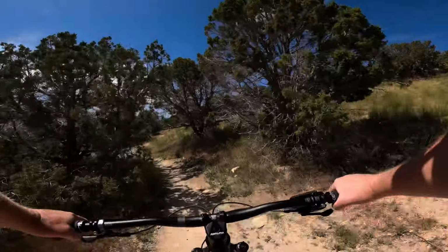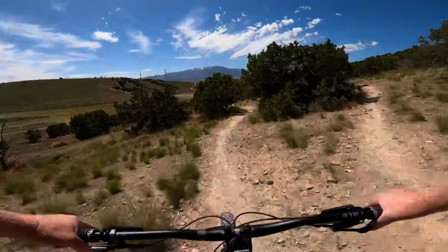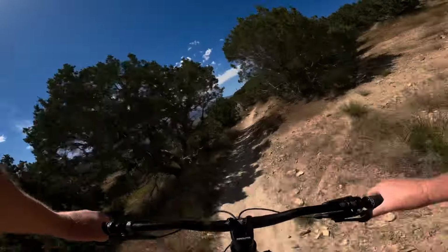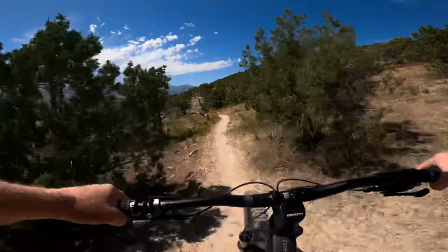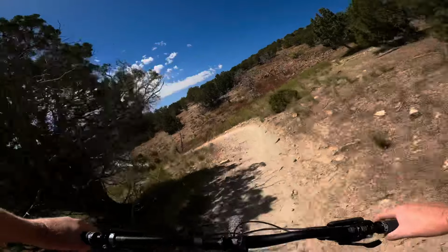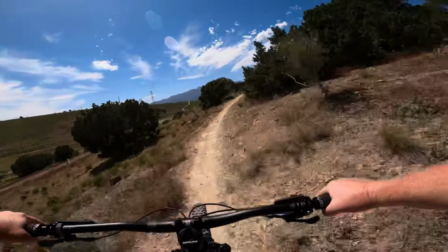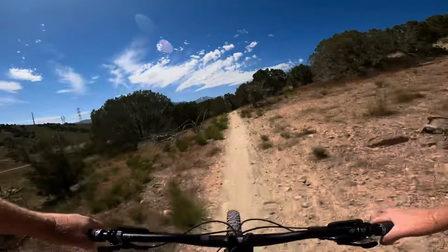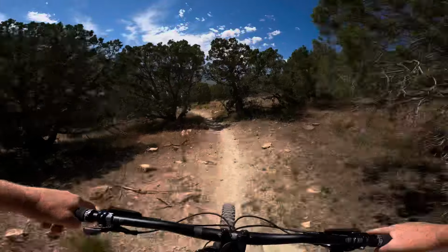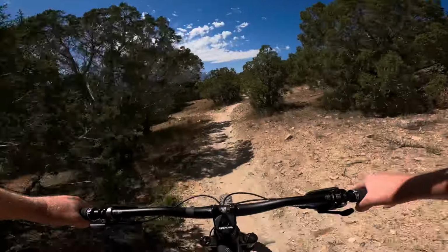But man, besides being agile and playful, this thing's really plush off the top too, and its travel is a lot deeper than you would think. It feels really good and super plush. It's got a good feel as it ramps up toward the end of that travel. There's no real harsh bottom out on this thing at all.